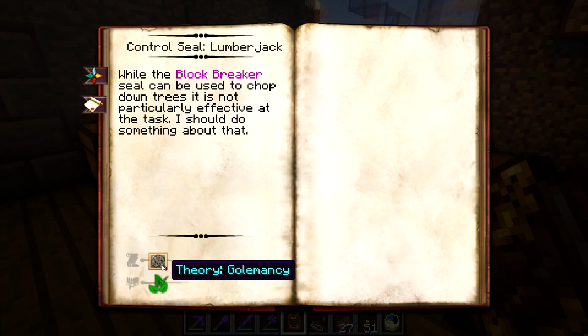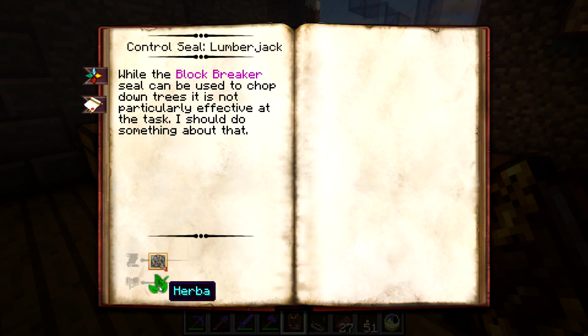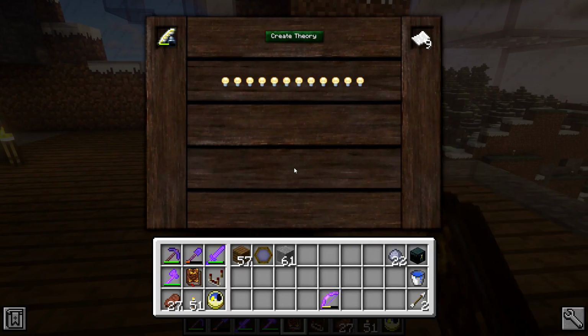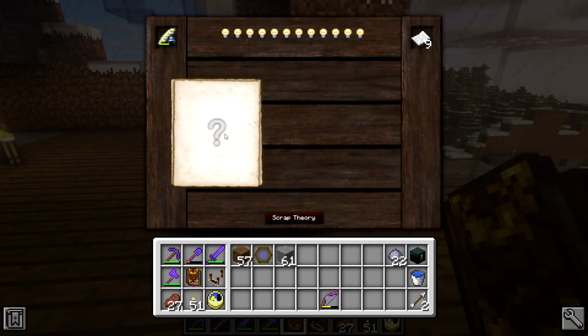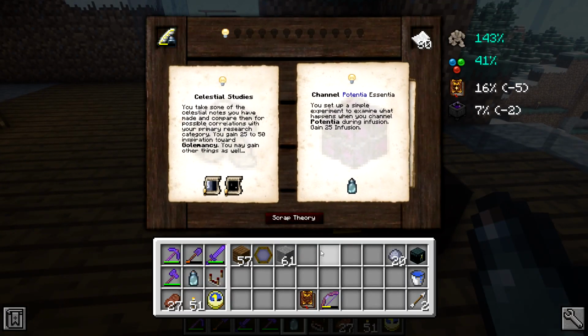Yes, indeed. That's going to require another Golemancy Theory. Oh my god, how many of these have I used today? And some Edible Essentia. We've already discovered that. Back to the grind. Okay, that should be the last one here.